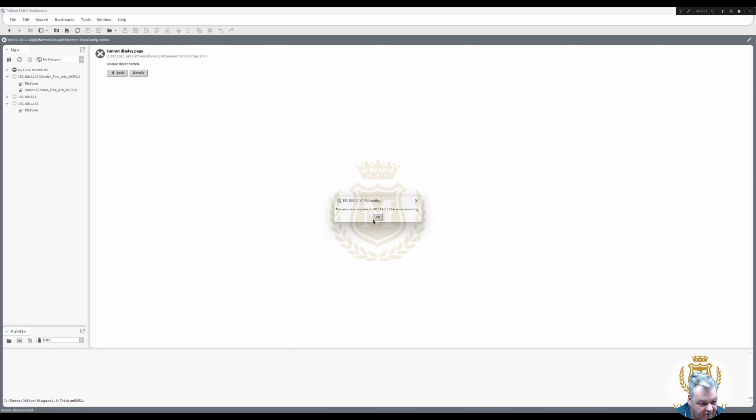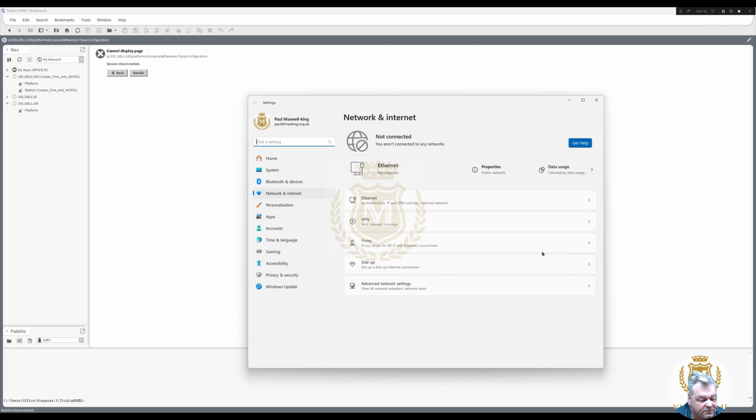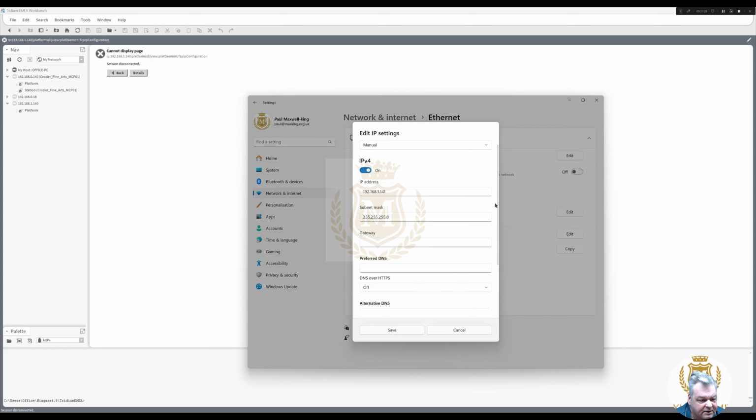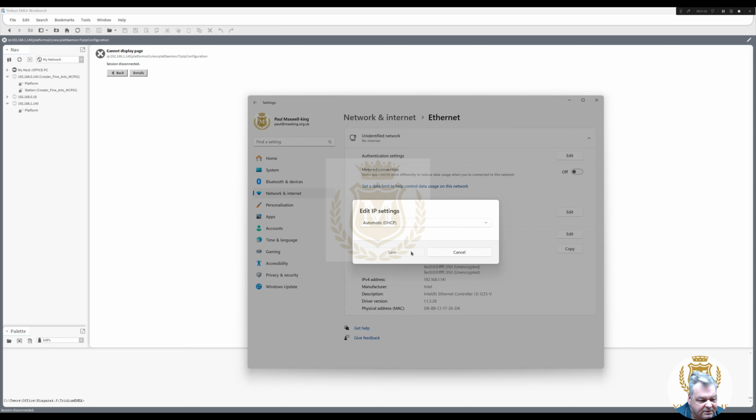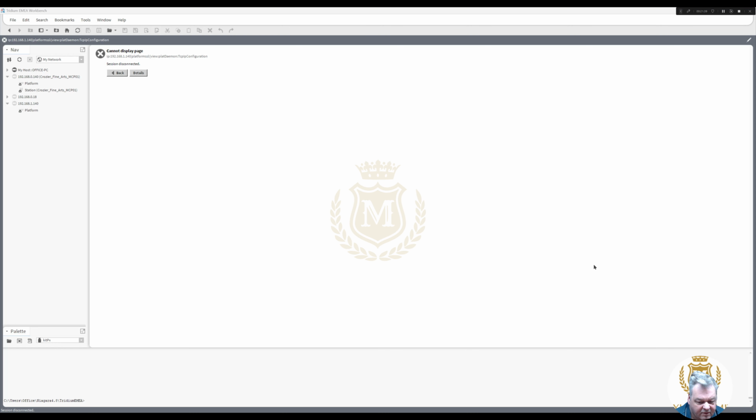So now that's rebooting. I need to set my computer back to normal DHCP, Ethernet, edit that, put it to automatic, save. So that's my computer back to 192.168.0 and whatever address it's decided to pick out.